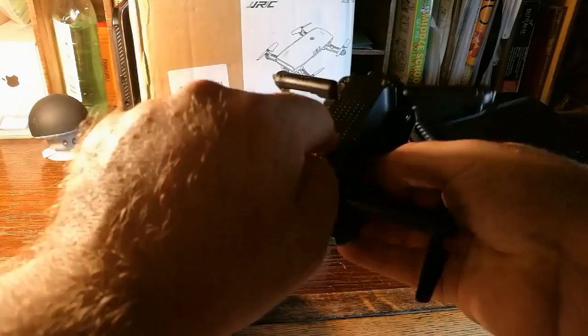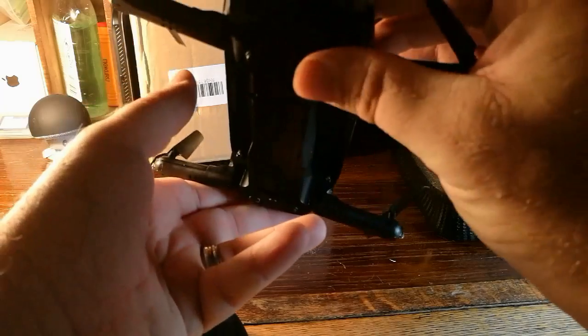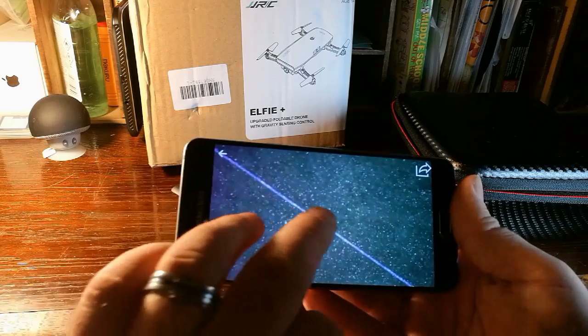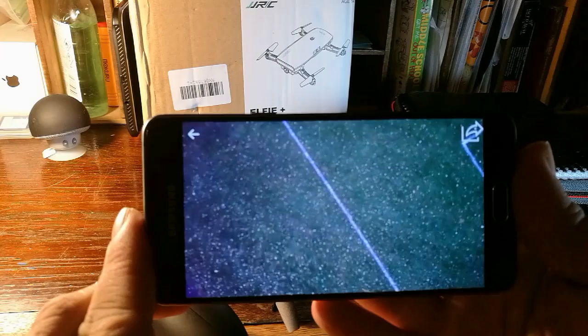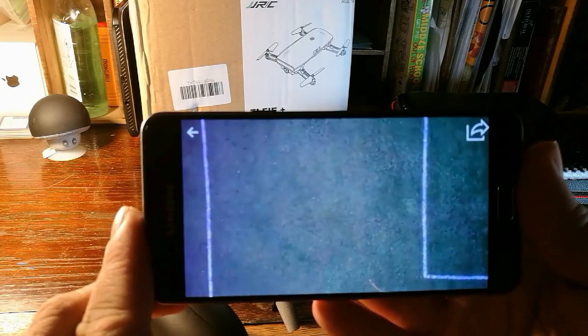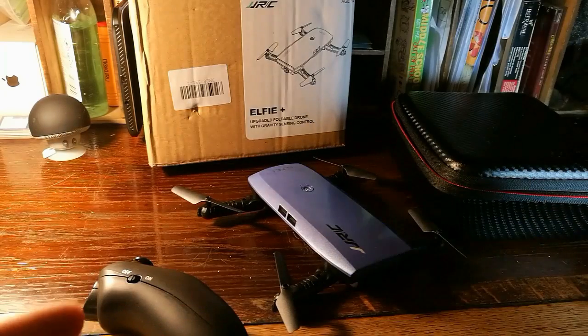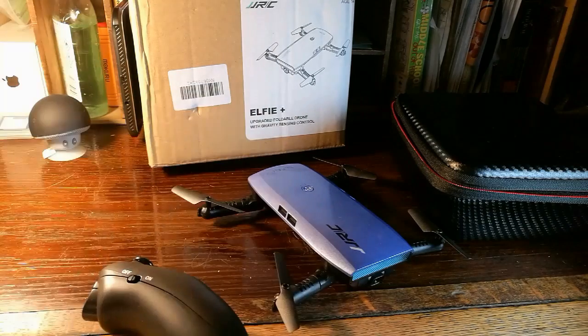Now, what it is lacking is an SD card slot, which if you look around the quadcopter you can see that there actually isn't anything to put an SD card in. So what tends to happen is, I found the video gets a little bit glitchy, as it were. So if I show you this footage here, you'll see in a minute when we go over the trees that it suddenly jumps back into the field. Now, I'm not sure if that's just down to loss of Wi-Fi signal or anything else, but if it was recording to an SD card you'd capture everything, whereas obviously if it does get slightly out of range you're going to lose a little bit of footage with that.